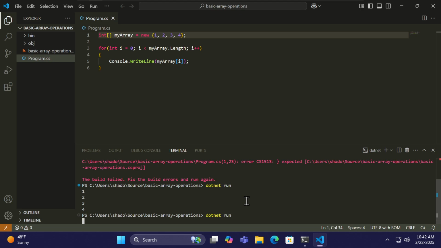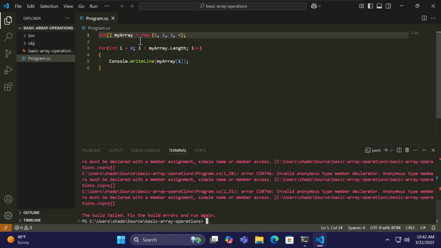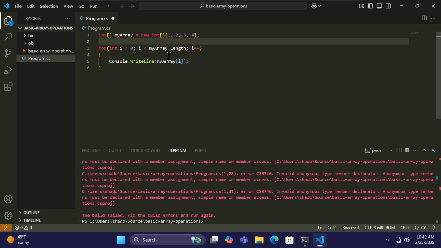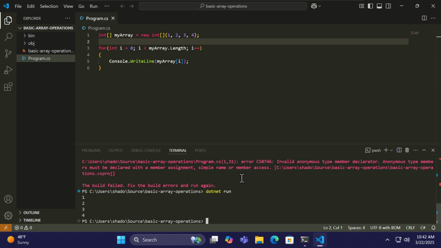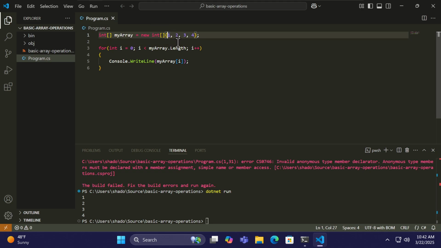If not, I'll add it back. This doesn't work, so I'm going to have to pull up the documentation again. There we go. So that's called array initialization. A lot of times I see it like this, with a little bit more spacing in it.